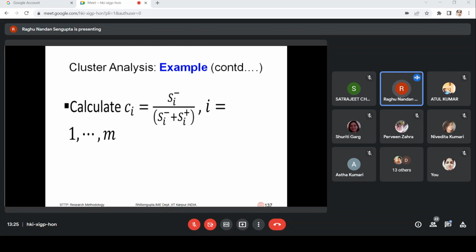Similarly, I find the most negative ideal solution. Again, I take the difference squared, but this difference is between the value of that cell and the negative ideal solution. Once I do that, I find the ratios of C1 to C3. C1 to C3 gives me the value. So now what you see is where the analysis comes.